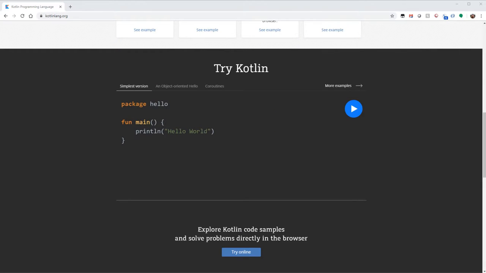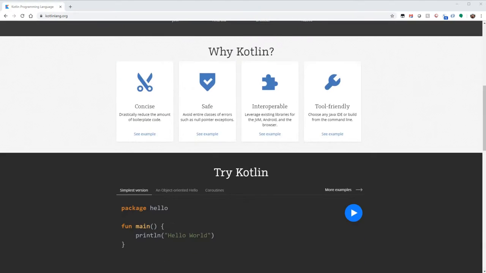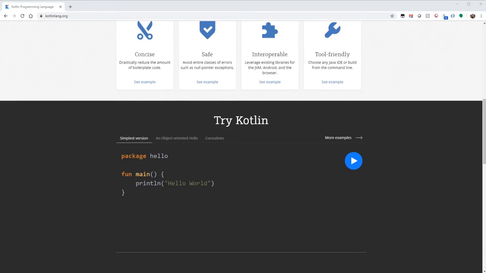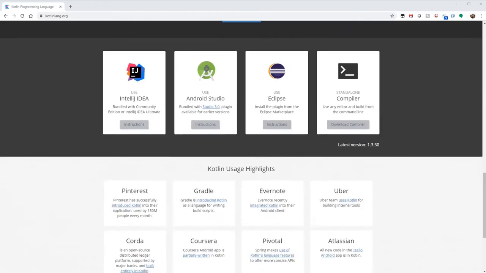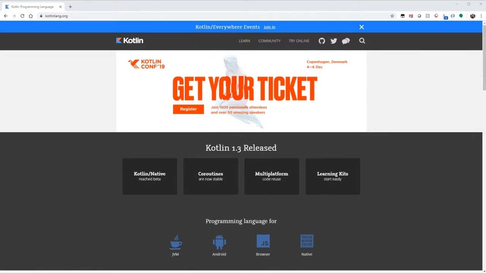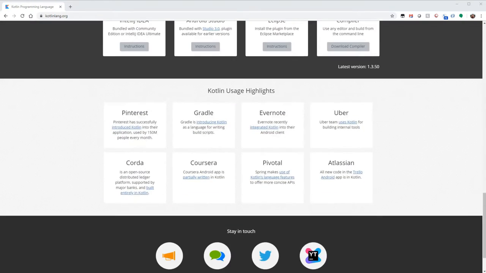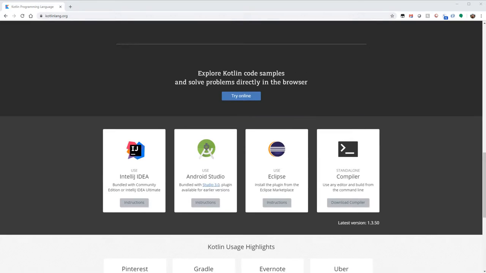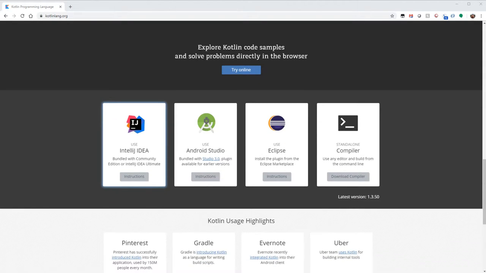So hopefully if you've ever worked in JVM code, you've heard of Kotlin. There are a lot of runners up that are alternatives for JVM, like Groovy and Scala. I think Kotlin is probably the closest you can get to Java without all the annoyances. So if you're on this video, you probably already know a little bit about Kotlin, but you can check it out on kotlinlang.org. And actually the makers of the language are the same makers of the famous IDE IntelliJ.